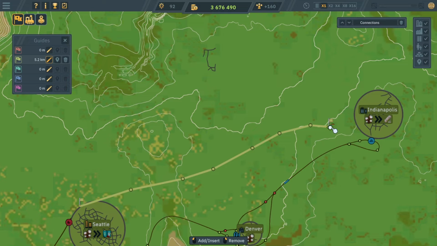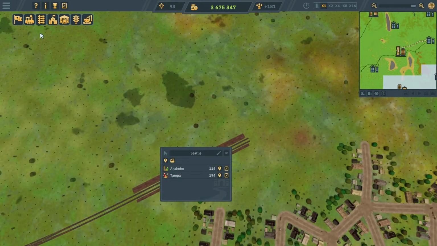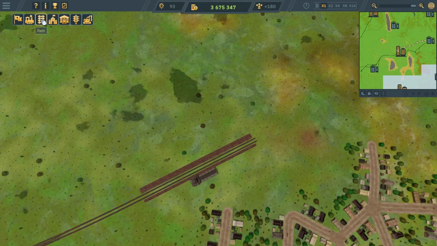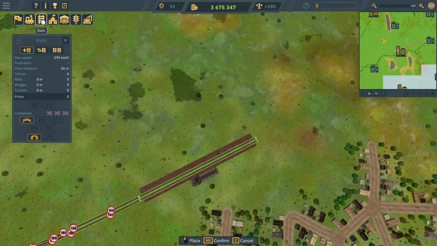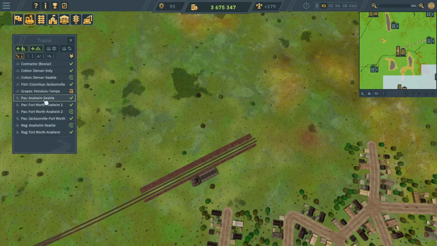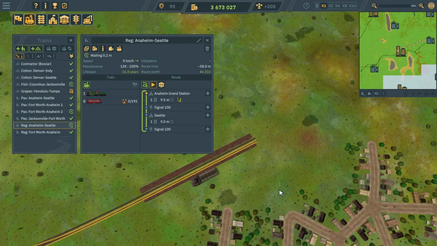That looks like it could be a very tight curve, so we will try and ease into Indianapolis a bit like that. Does that work for us? The 2 services coming into Seattle, I think, for passengers. The commuter route to Tampa and beyond. So that is Anaheim to Seattle. That's you. And we've got the regular Anaheim to Seattle on that one, which is the regional passengers.